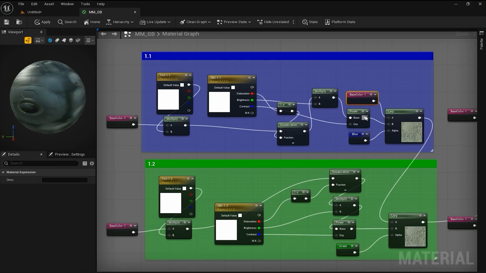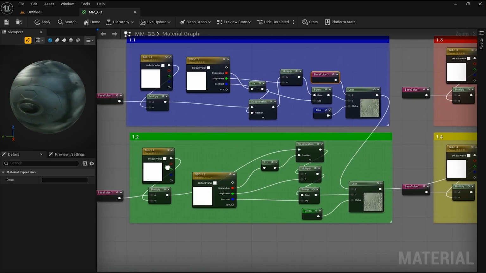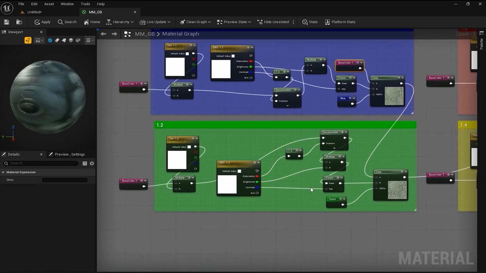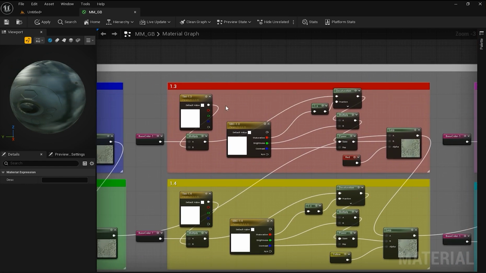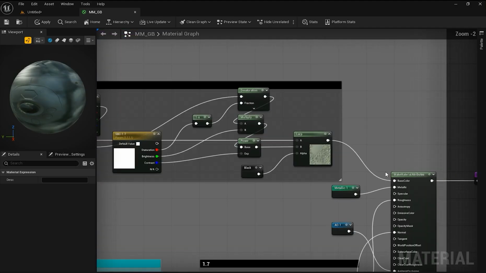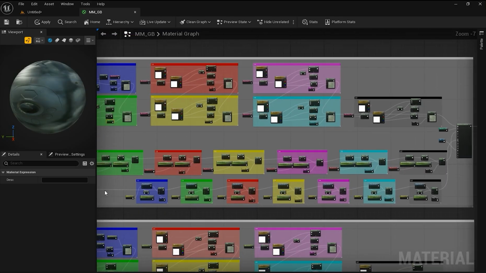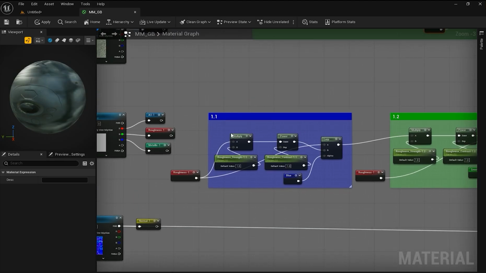Here the alpha tells it that you can only affect the blue part, and here it's the same as the one above, just now it's green. Again, here it's the same as before, affecting the red, and it continues like this. All of them work this way until it reaches the base color. And exactly the same for roughness.